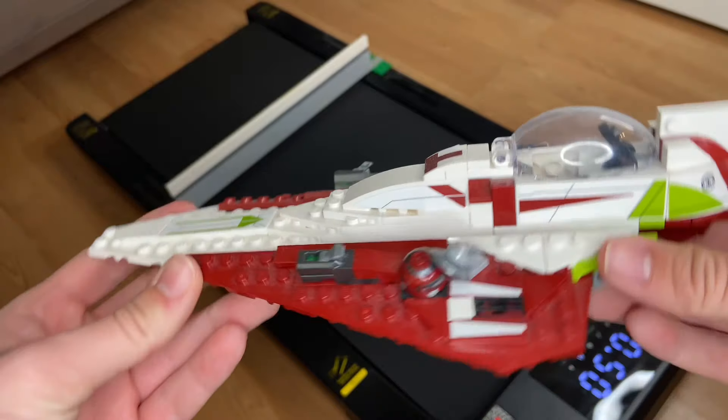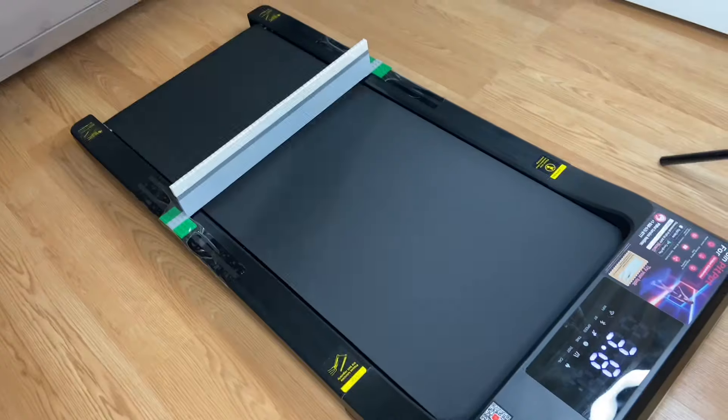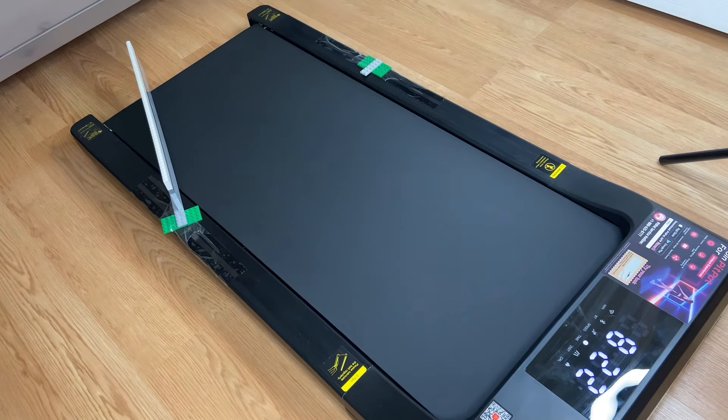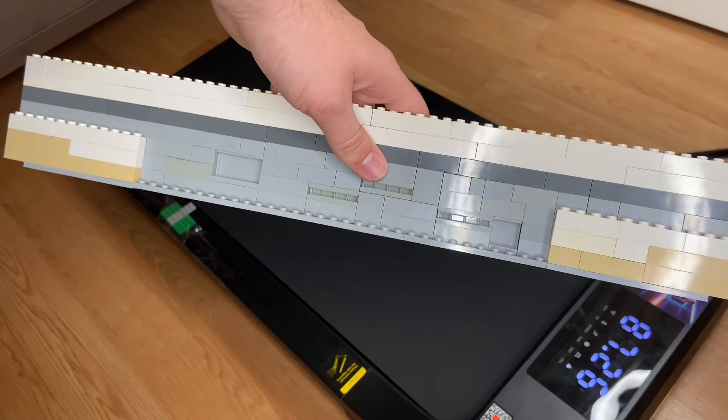For giggles, let's use this LEGO Star Wars Starfighter and see how it holds up. I feel like the pointiness of it will just take out that wall. Let's sit it down and see — oh, it knocks the wall but it doesn't take it out. I say the wall wins this one.